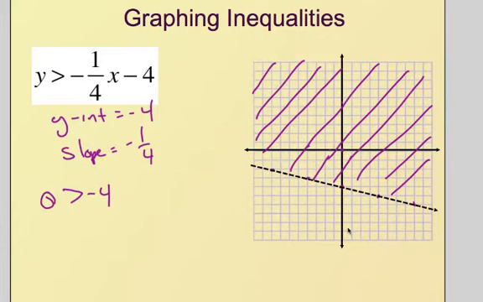So, to wrap it all up again, graphing inequalities is just like graphing a regular line, except there are 2 more steps. First, you have to figure out if it's a dashed or solid line. And second, you have to figure out which side of the line should be shaded. And to do that, you pick a coordinate point, if you can, 0, 0, because that's the easiest point. You plug it into the equation. If it's a correct statement, then the side of the line that has that coordinate point is shaded. If it's an incorrect statement, then the other side of the line is shaded.